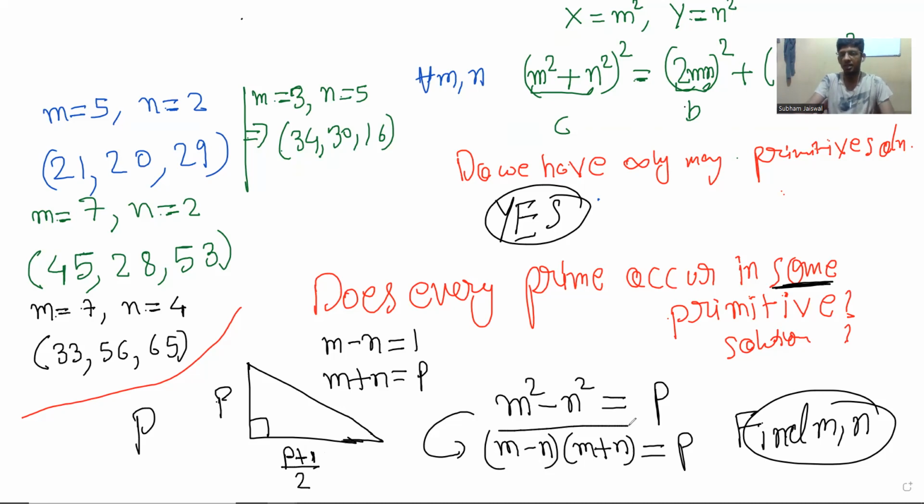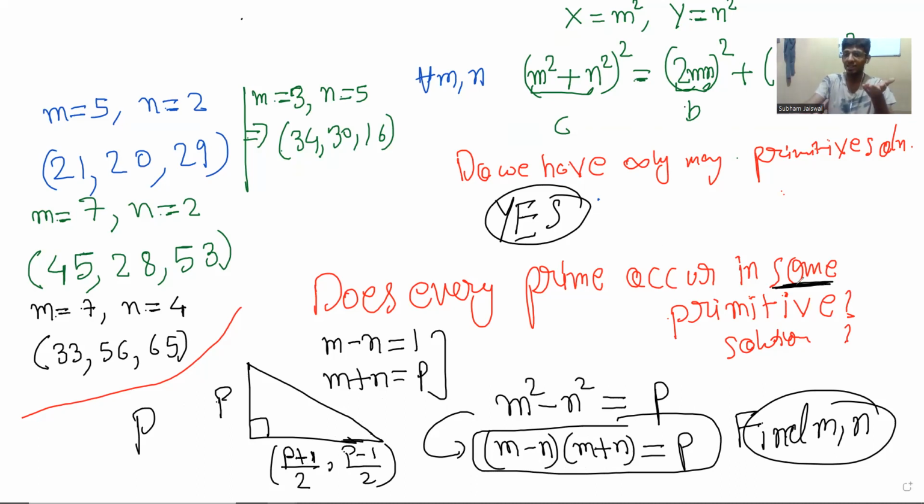So basically, this is again this basic factorization, and M minus N has to be 1. But see, the question is, for any prime, can you find an answer? For 7, it's fine. We have already found a solution. But we want to know if for any prime you can do it, and the answer is yes. This is what we get from the solution, and these are some small number theoretic observations that we are using. If P is factored like this, then one of them will be 1, the other has to obviously be P, and then you solve this and you find it. That's it. So for any prime, the answer is yes.